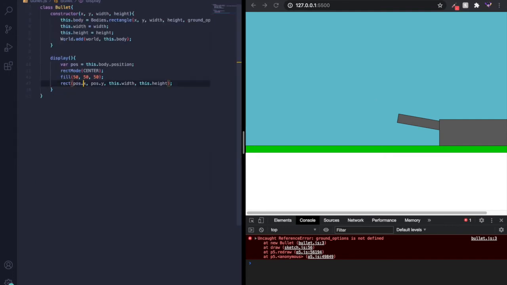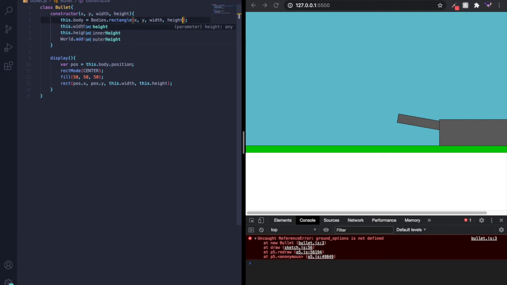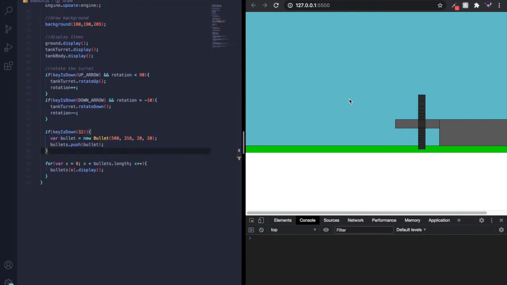Ground options is not defined. Oops, sorry about that. When I was copying and pasting, I forgot to remove stuff. So as you can see, we got all of the bullets right over there. They're not really doing anything, they're just standing over there.